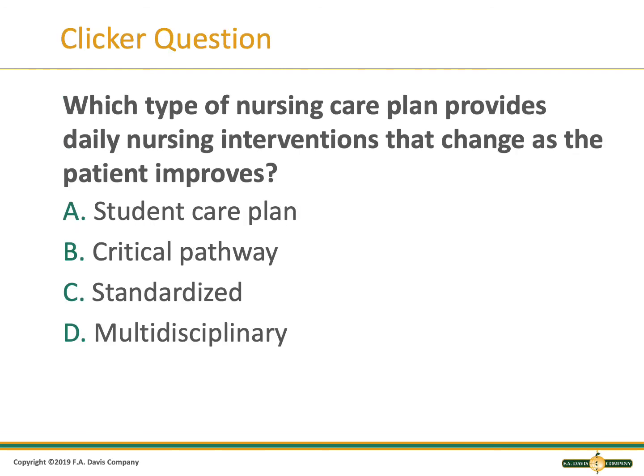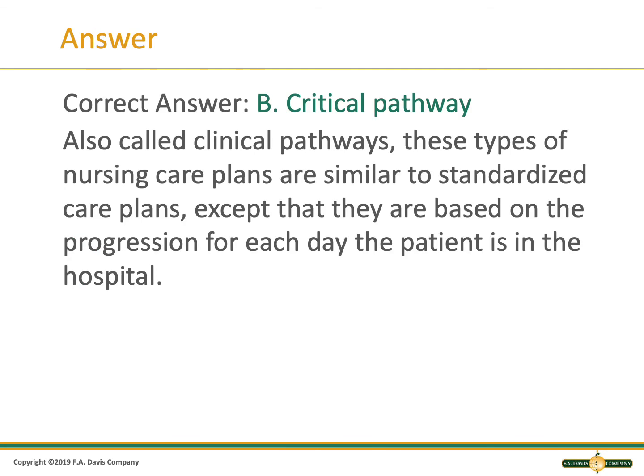So, which type of nursing care plan provides daily nursing interventions that change as the patient improves? And that answer is the critical pathway, also called clinical pathways. These care plans are similar to standardized care plans, except they're based on the progression for each day the patient is in the hospital.